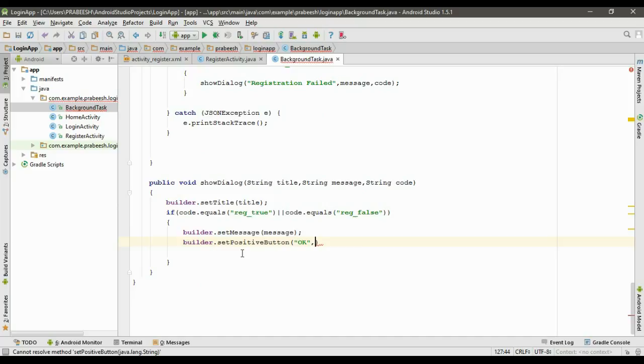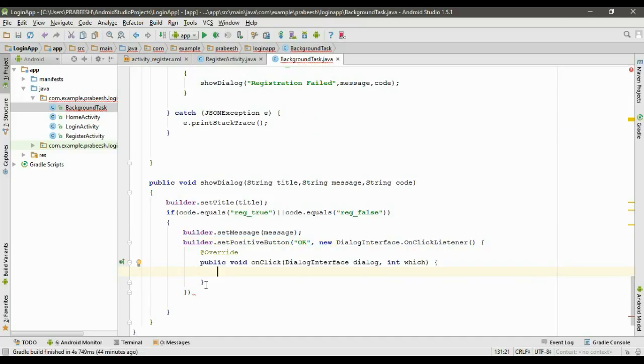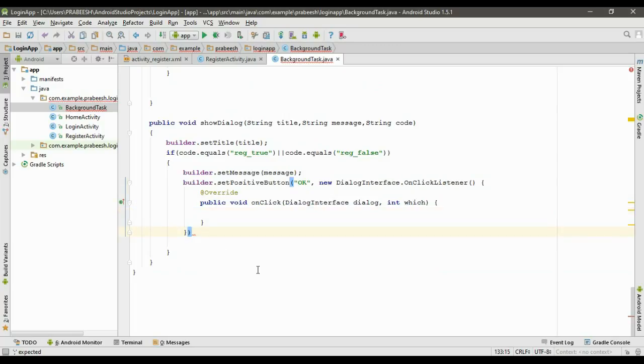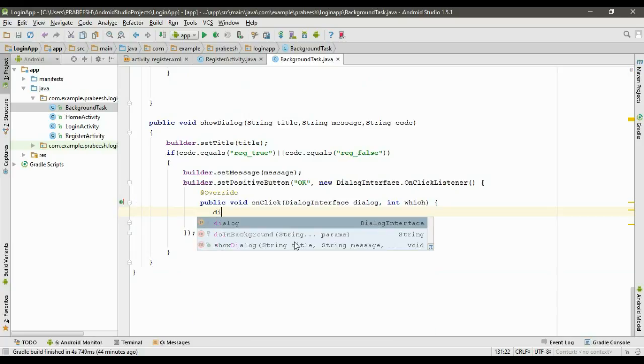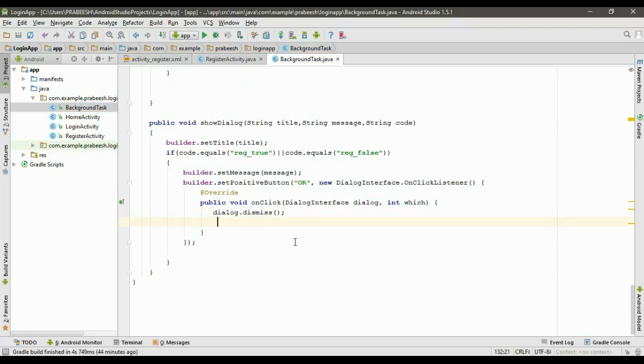Okay, now specify the click listener for the button. So when user click the button on the dialog, we have to close the alert dialog. So we have to dismiss that dialog. So dialog dot dismiss. And finish the activity. So activity dot finish.